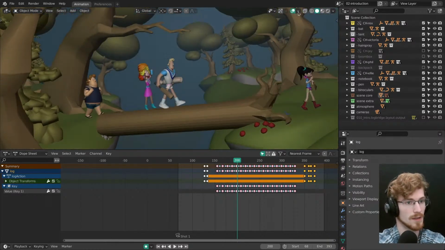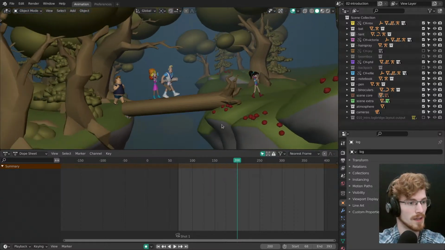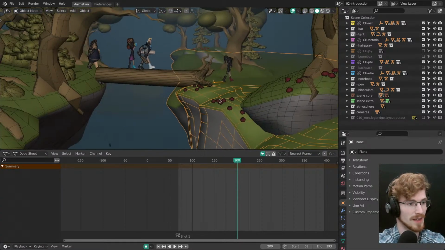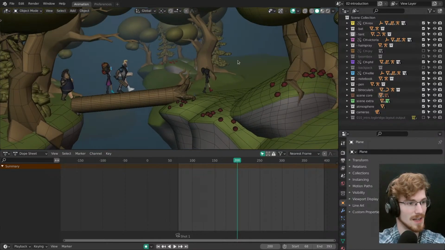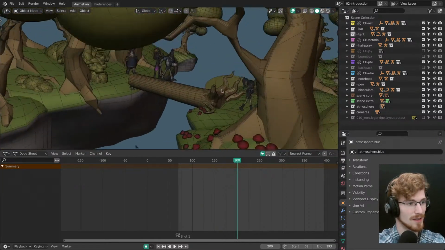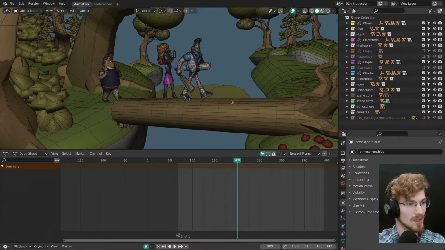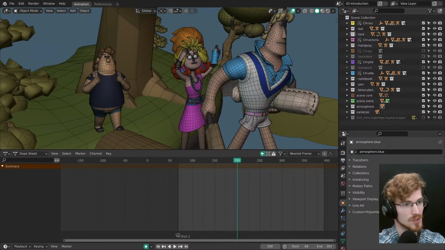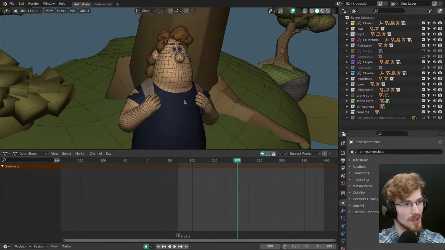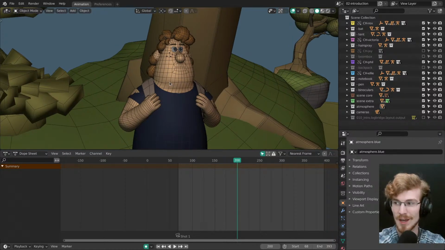I can just enable some overlays. If you see the models, this is really crudely modeled. It is really just slapping everything together as basically as possible. The characters are somewhat finished, some of them. Others were still being sculpted while the layout was being done.